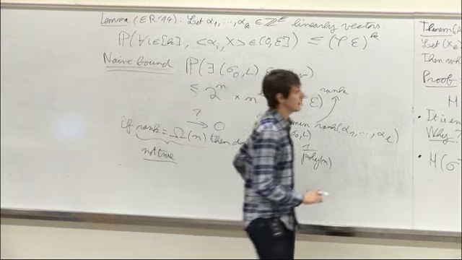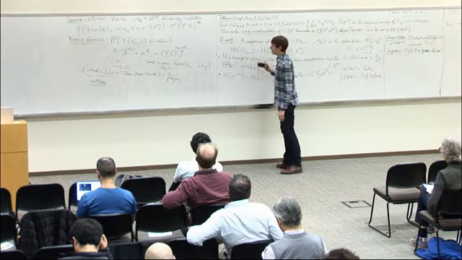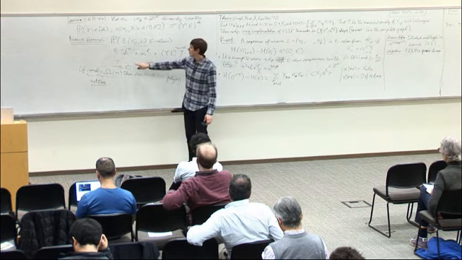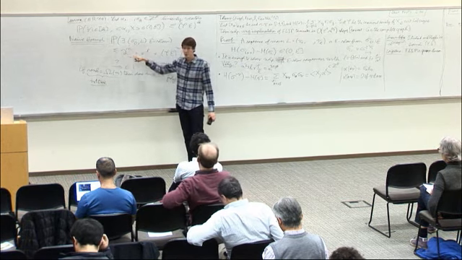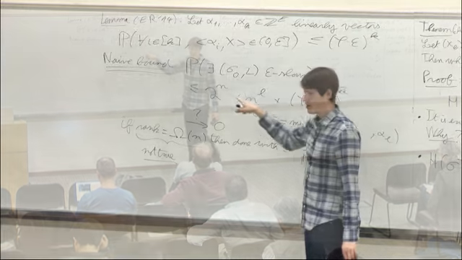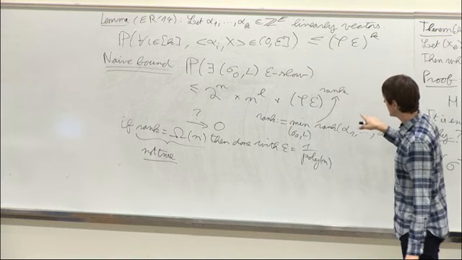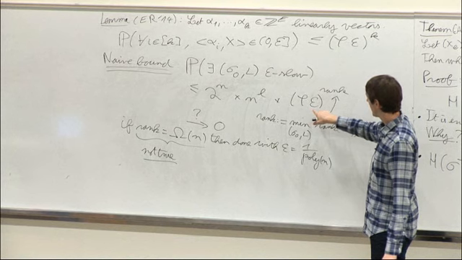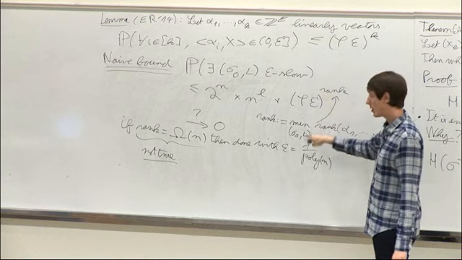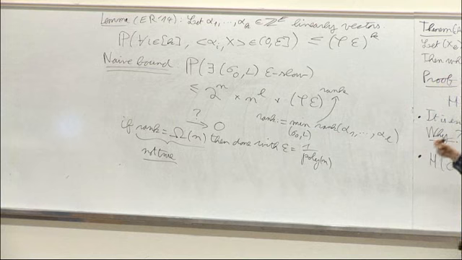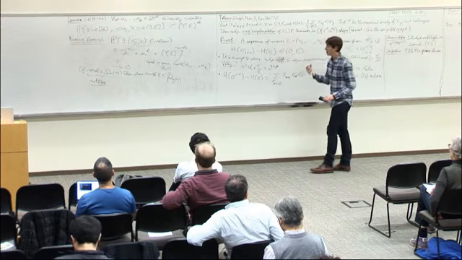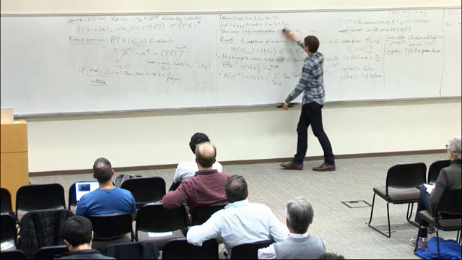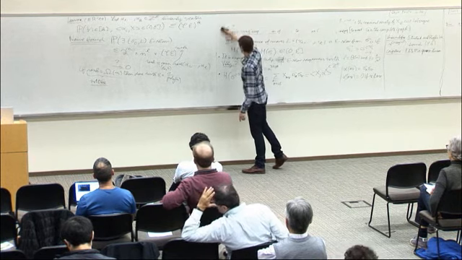So the first idea is to do an improvement. So there will be two ideas. One idea is to do an improvement of the stupid union bound of 2 to the n. And the other idea is going to be to do an improvement over this rank, to not look at the worst possible rank, but to look at the rank of good subsequence of moves. So let me try to make this more precise.